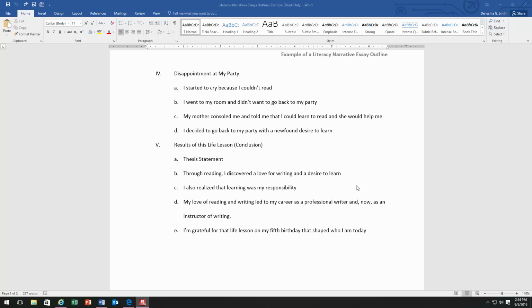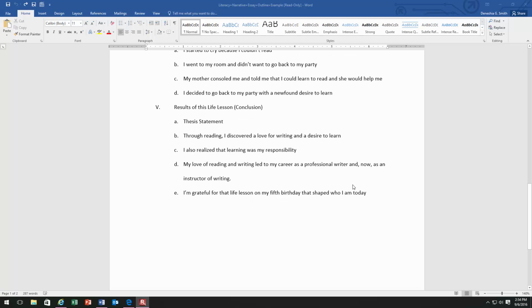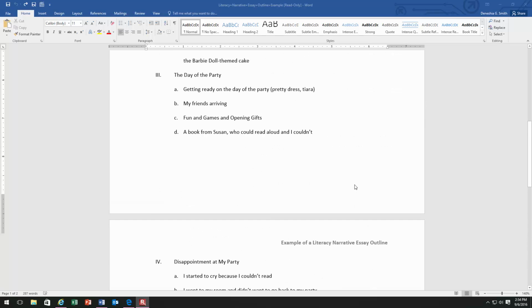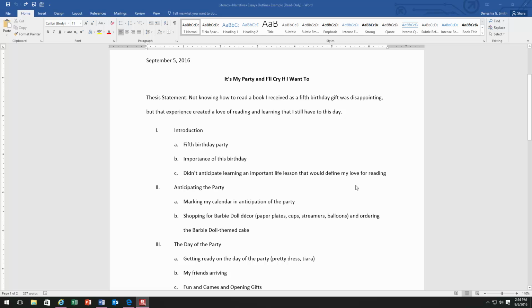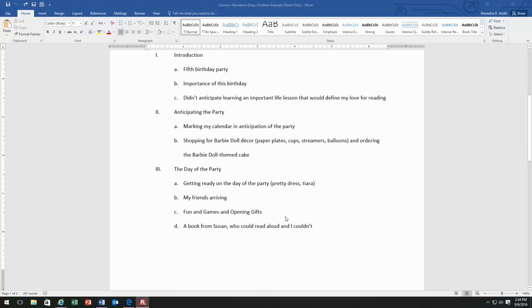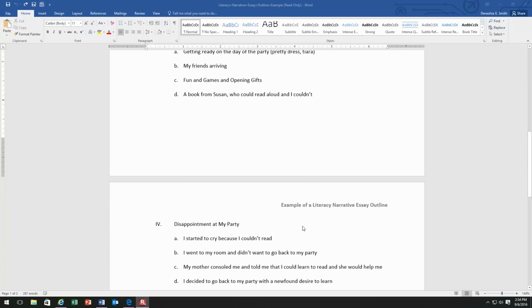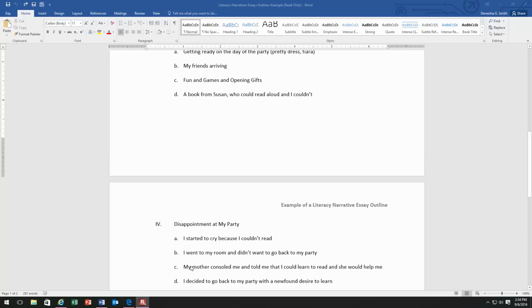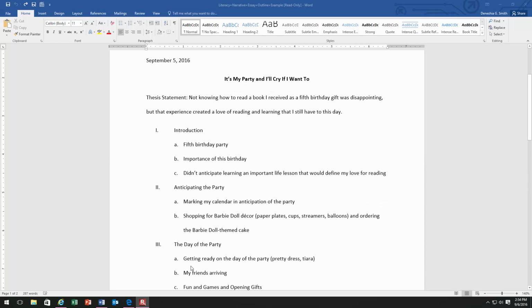Okay, so this is just a look at the outline that I would create for my literacy narrative. I've chosen a point in time that was defining for me, and I'm trying to create an outline that will help me tell that story while still introducing that point of conflict, right? And while also introducing some type of resolution, right? That thesis statement, what I learned, how it changed me, how it affected me, okay? And so hopefully looking at my outline is helpful.